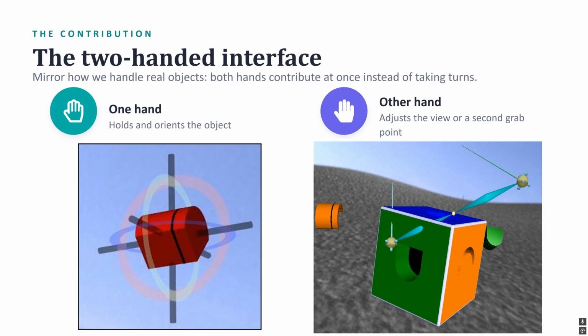Without the spindle, it was kind of hard to tell. Before they had this, they were basically using the occlusion of the objects, trying to stick their hand through the object to see where they were in the scene. And once they added the spindle, it became much easier for users.